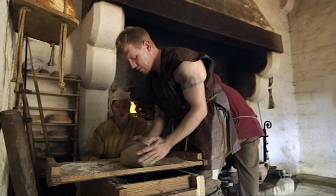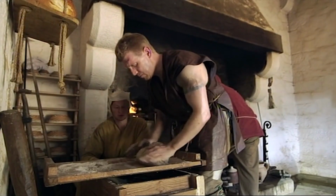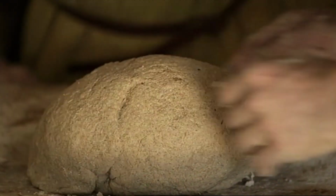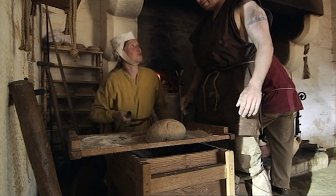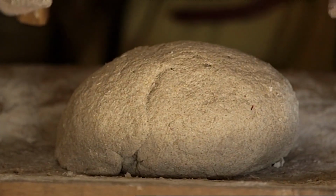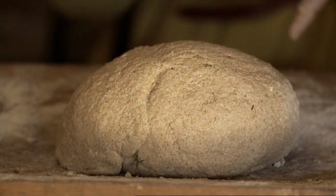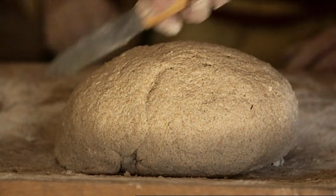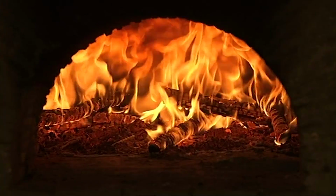So you're happy with that? So just roll it into a nice loaf shape. All right, lovely. And then I want you to make a deep, very fast cross. That means that it's broken the surface tension. It's easy for the loaf to rise. And you also get more high-quality crust for your crumb. OK, so two cuts, nice and quick. Donk. That's the one.